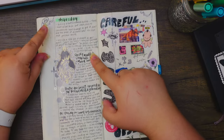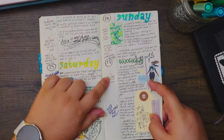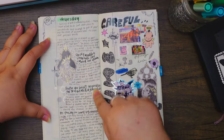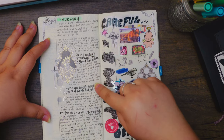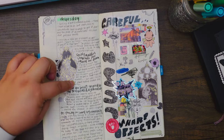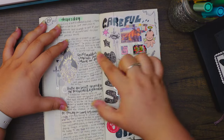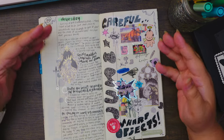Something that I did want to mention here as well is that another thing that I did in this one that I really enjoyed, instead of using the columns for like TLDRs, what I ended up doing was making little titles for the clusters that I was writing, so that it's easier for me in the future to see kind of like what these smaller bits of writing are about, which I really liked as well. And I wish I was better at implementing this, but I'm not always great at it. But I do really like creating subheaders for myself and my writing. It just isn't always as intuitive as other times.